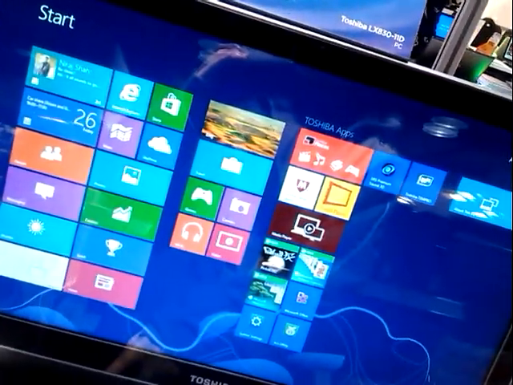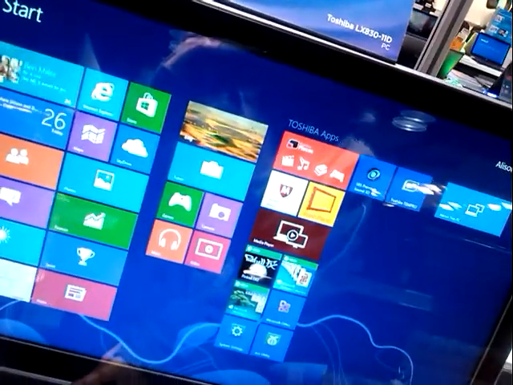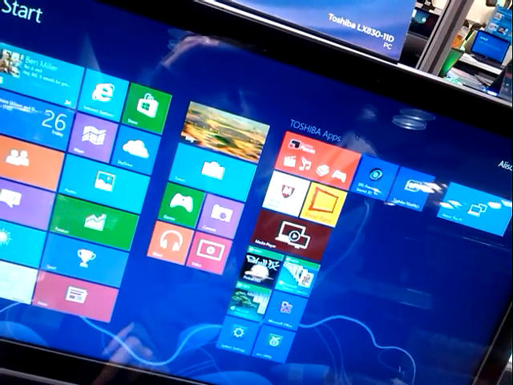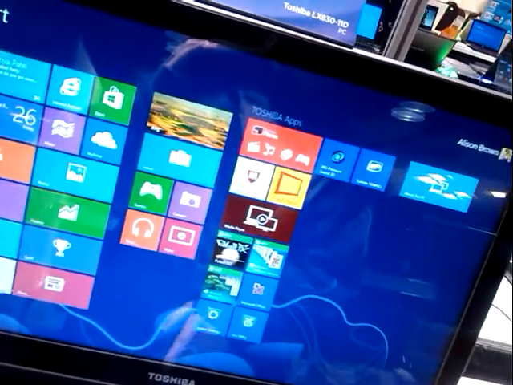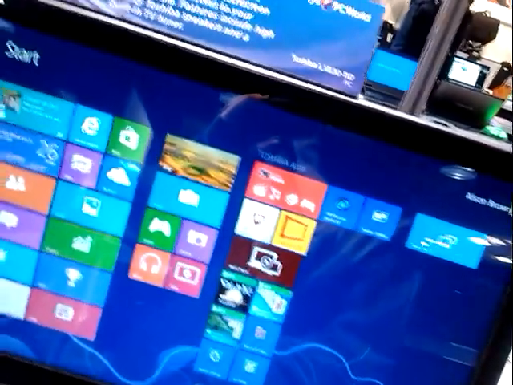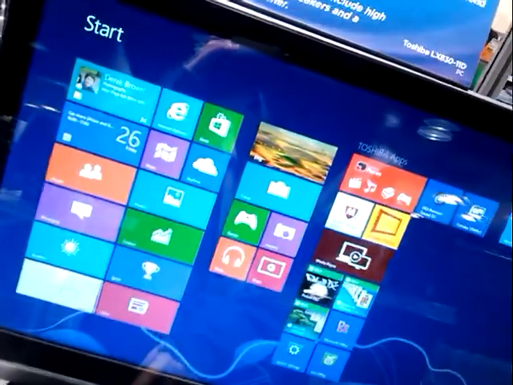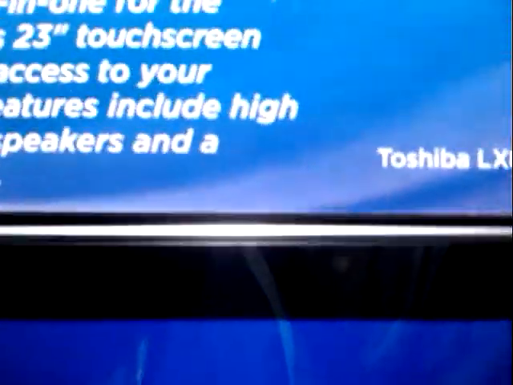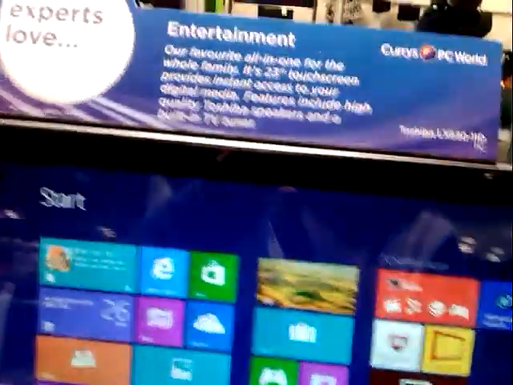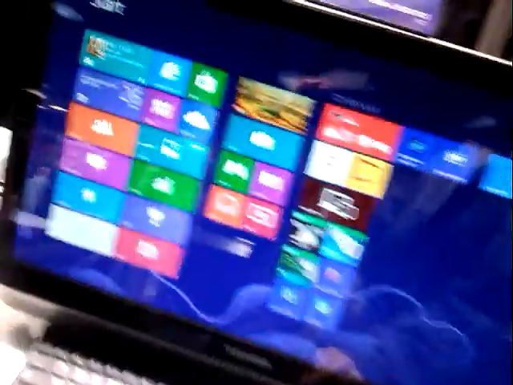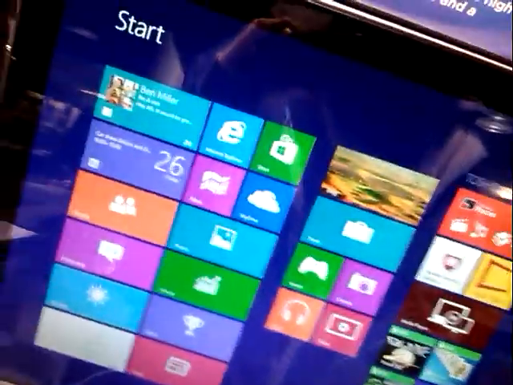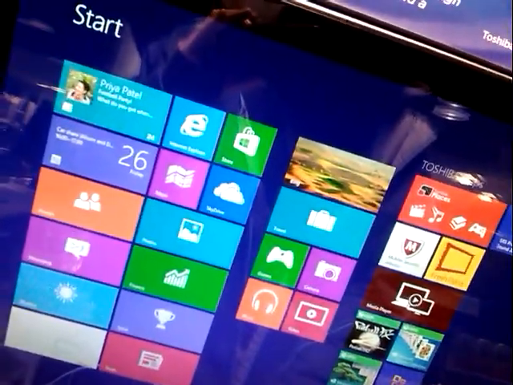An Intel Core i3, 3rd gen, memory, 4GB, 1TB hard drive, and graphics. Integrated graphics, it says, I guess. Windows 8, built-in camera, which is up there. But yeah, you can see it. USB ports somewhere, if I can find it. Wi-Fi enabled, obviously, because you need internet, and a DVD writer.